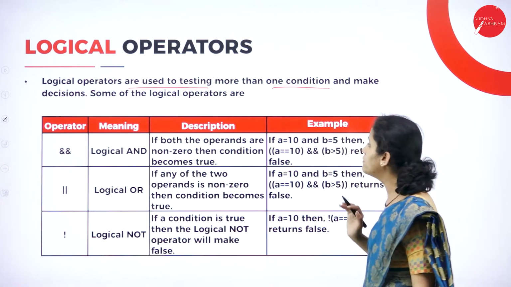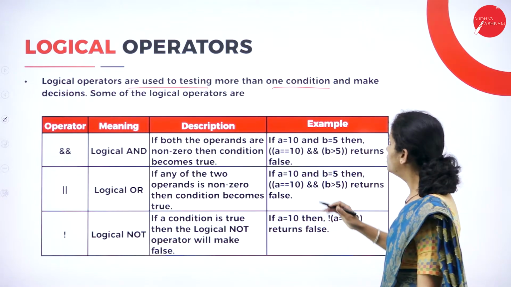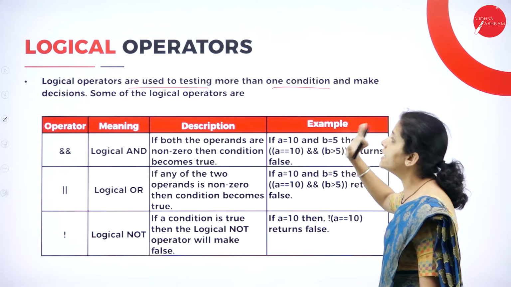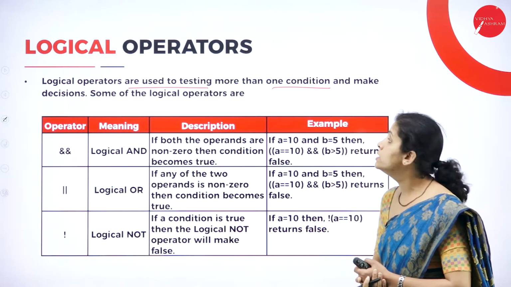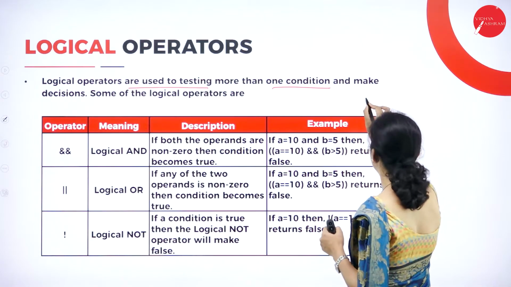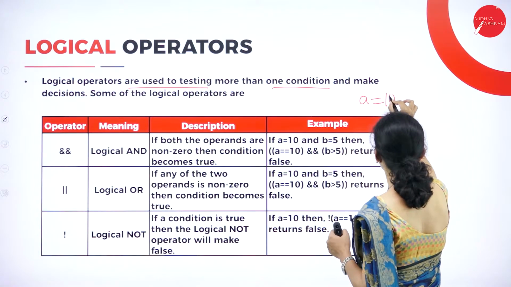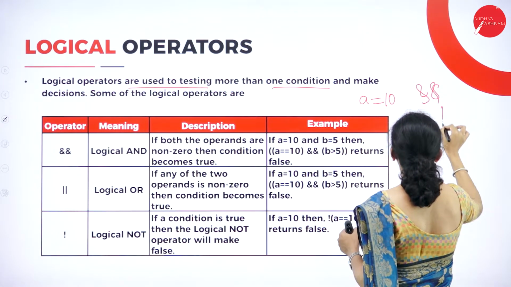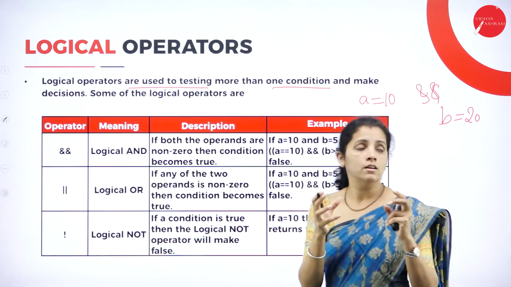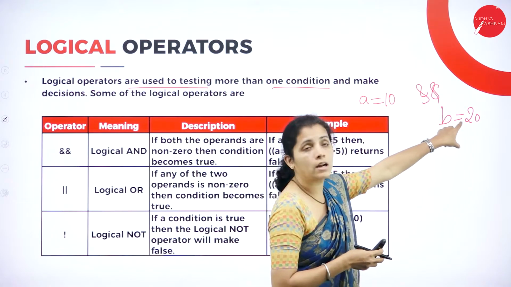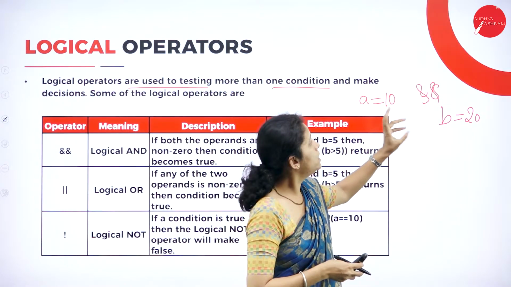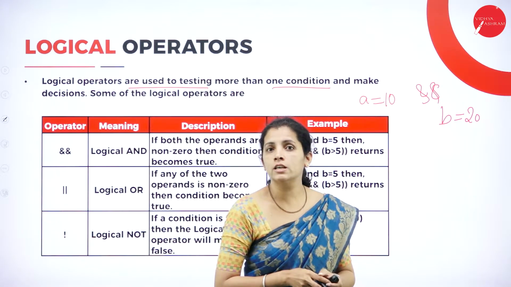Now see here, I'm going to have an example. Now I want to check the condition, if A and B. It's mainly used to test more than one condition. For example, say I have 10, and if I consider another variable, I have 20. And I want to check whether both A and B are true. Okay, A and B. So AND means what? It's nothing but logical AND.